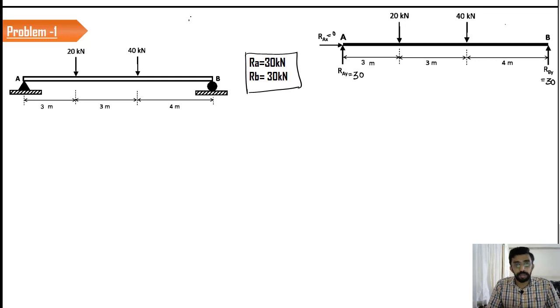Okay. So keeping that in mind, I'm going to start the process. So first of all, let us start with the shear force diagram. So it is better to write it as shear force, not the shear force diagram. Now the question is how to start with. I will be starting from the right hand side to the left hand side. This is what I'm going to do. From the right hand side, I'm going to travel towards the left hand side, and I consider a section which is traveling right ahead of me. This section is going to travel.